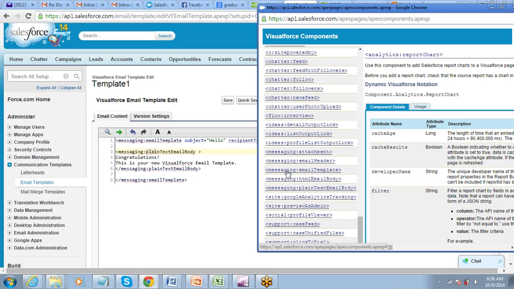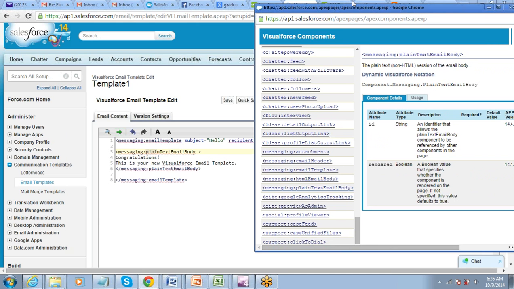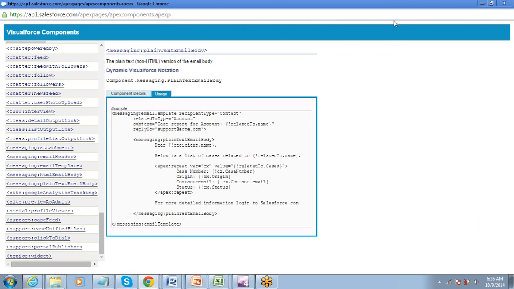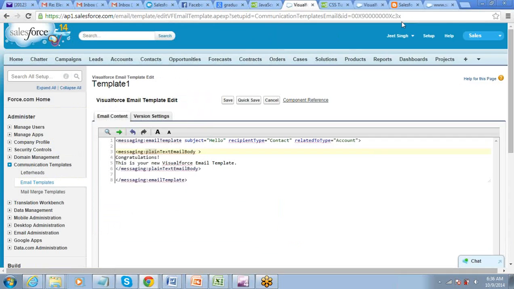So let's say we just talked about plain text body. So here it is. Plain text body can just have two attributes, ID and rendered. Usage is written here. Now this component reference library is a very good thing which you can use in Visualforce. It is more like a dictionary.